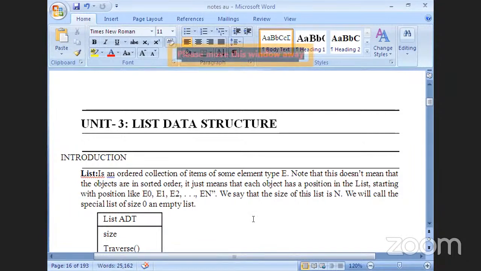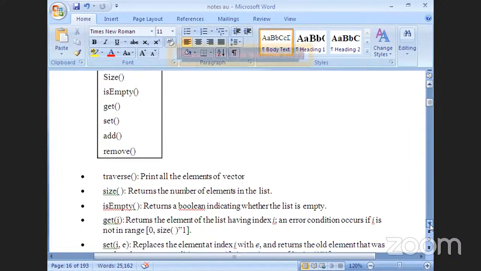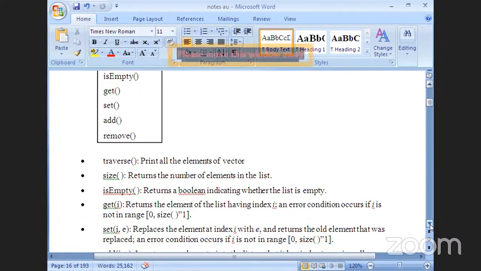Yes. One more data structure, that is the list data structure. A list is like your array, but I want to grow and shrink it dynamically. I just want to increase its size and remove elements depending upon my requirement. Such kinds of operations can be implemented by using dynamic memory allocation with a linked list.